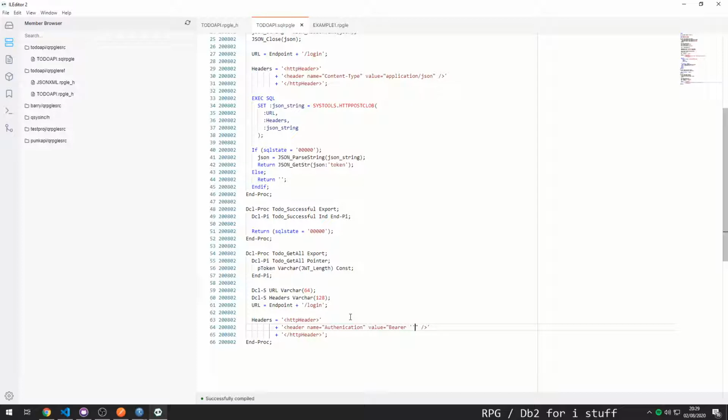Pretty straightforward. All we have to do is concatenate them all together. So in this case, this will be p token. And it should already be trimmed because it's varying length. Although we could be extra safe and trim it as well, but we won't in this case right now. Although in this case, we will have to make the headers longer because the token is quite long, as you're aware. How long is our token? 200. Okay, let's just make this 256. I think that should. No, it won't be enough. Let's make it 300. And that's pretty much all we need in this case.